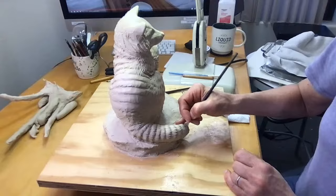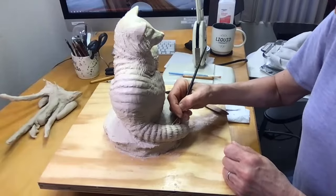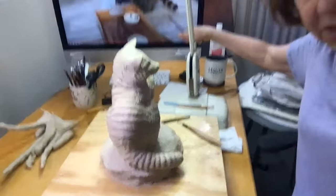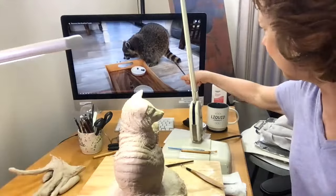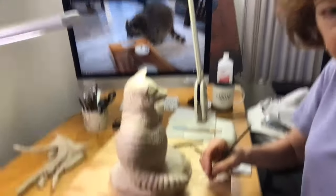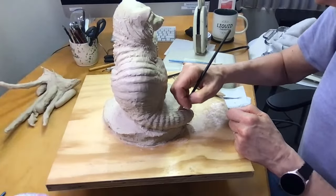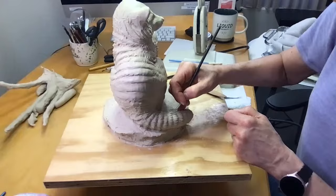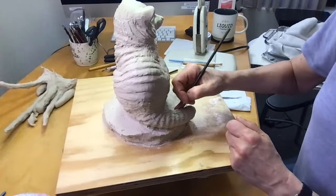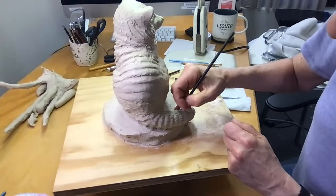See, I'm recutting some of that where I want to. This is a way to kind of tease it into shape. I'm still going to probably add clay to make it stick up in places. Like, see how this, let me show you here. See how that raccoon's tail kind of tufts out and sticks up? That's pretty difficult to portray without getting this smoothness to occur in the first place. So we're just going to keep going and make that nice and integrated. That's really what we're trying to do right now. Just get that nice and smooth, integrated, and I'm going to go over the whole body again with this technique.